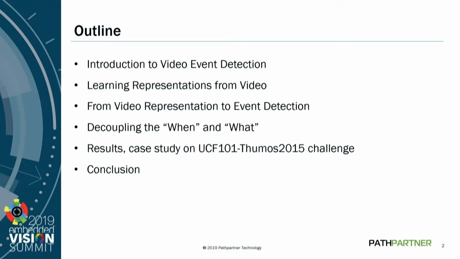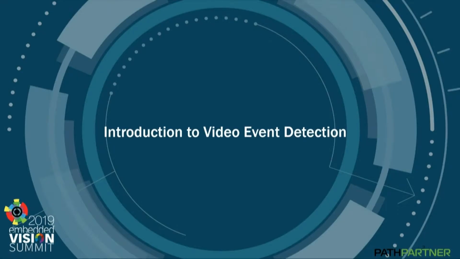So the presentation, I've structured it in this way. I'm going to be talking about what video event detection is, firstly. I'm going to be talking about what it takes to work with video data. Then I'm going to move on to learning representations from video, as in how can we use deep learning methods to leverage the redundancies in video data and learn compact representations. And then I'm going to be talking about moving from video representations to video event detection. And finally, our proposed method to have some kind of trade-off between the representational complexity and the computational complexity, and a case study that we have done on a publicly available data set. So let me just get started.